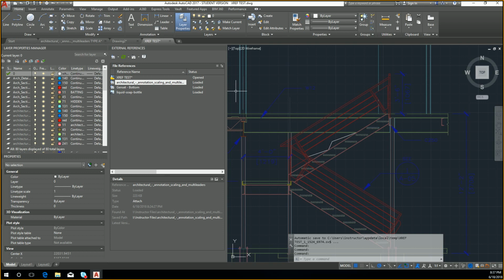It's not always just drawings that you're attaching, but sometimes it can be even company logos. It's something as simple as that, because if the company has a new version of a logo, you just want to reload it. And the way to know if it's the right version is having an external reference brought in, and then go from there.